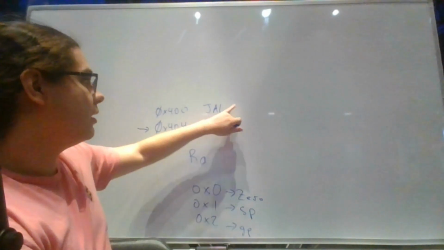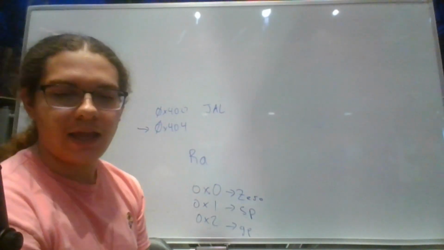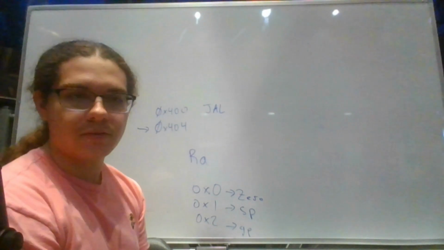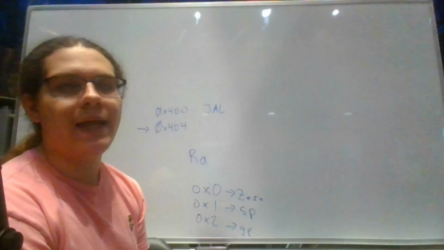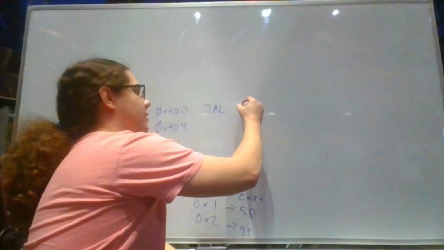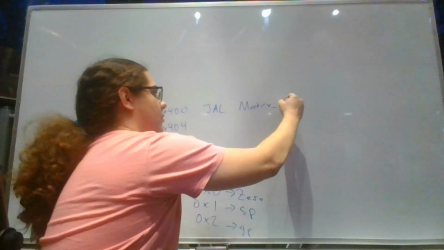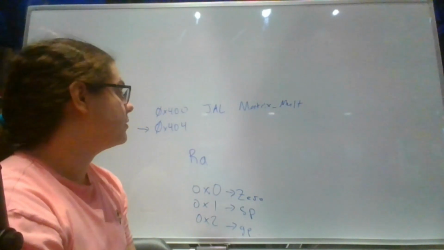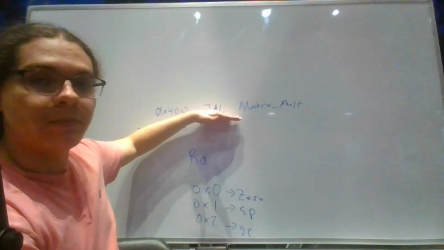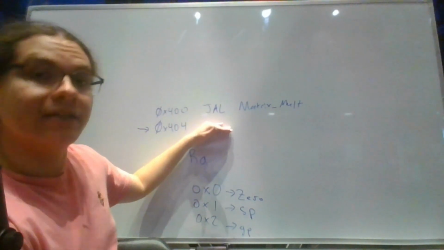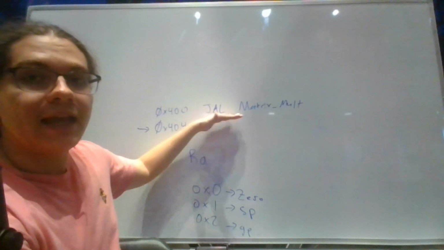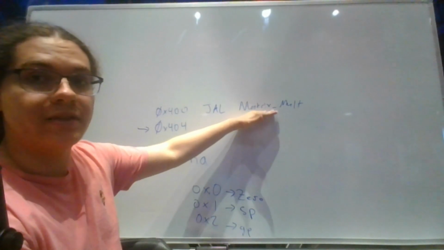And so what I can write here is I can just say JAL, and then I can say where it is that I'm jumping to. So if I'm doing a function call to, I don't know, like a matrix multiplier or something, that's the label that I'm jumping to. And so when I execute this instruction, it does those two things. It remembers where I am going to be when I return, which is on line hex 404, and it stores that in the return address. And then after that, it goes ahead and actually jumps me to this address.